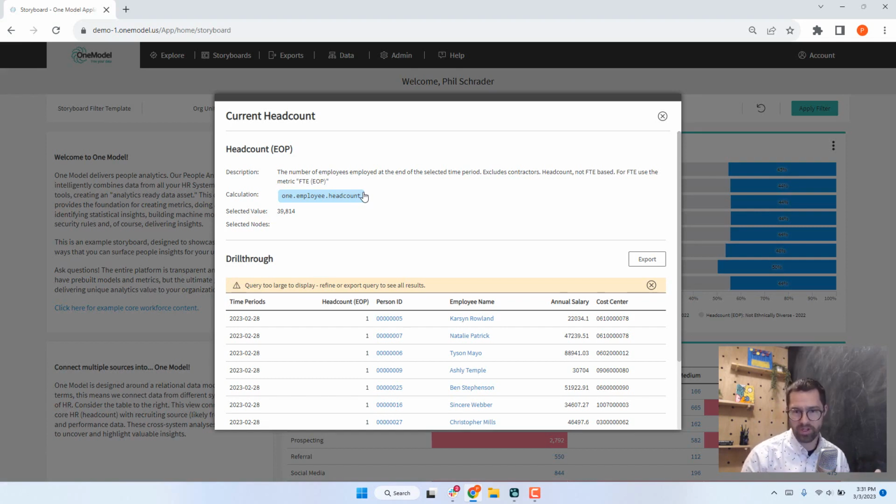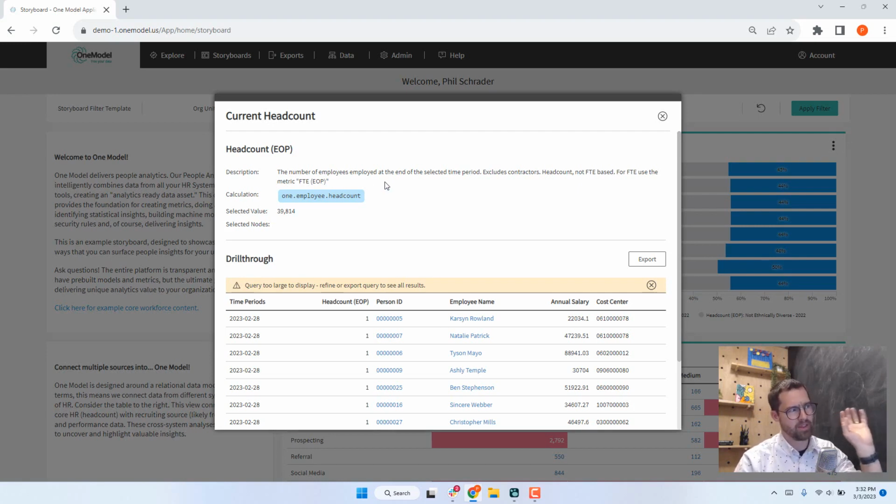It does you no good to deliver insights if your methods change every report, if you have just random calculations in reports for who's included in headcount or who's not. One model allows you to create a curated metric library. We have a bunch of metrics to get you started, but then you're in control of how they're calculated and what your users see. And in this case, I wanted you to see the definition too.